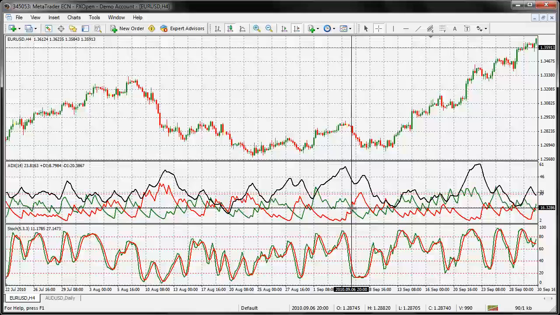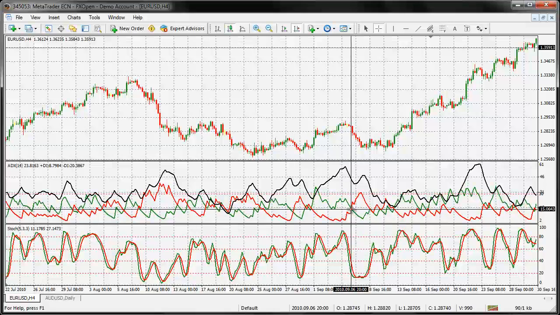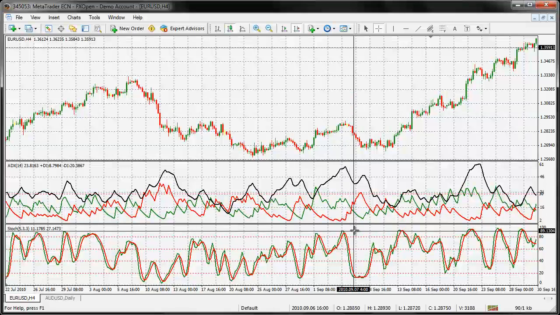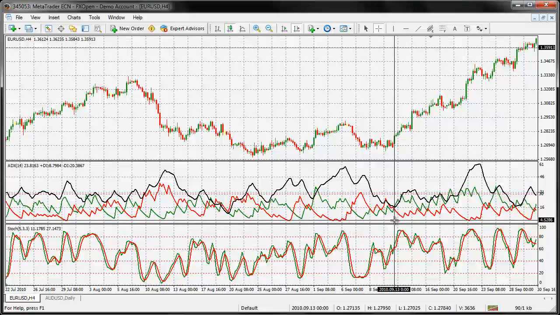Here we can see it crossed over. The black line, the ADX line, is well above 30, so that's great. And it does hit our lines. It's pretty close. We're being a little bit forgiving. It's within 1 bar, because we can't always get it perfect bang on with the MT4 platform. So that would be a good sell opportunity right there.